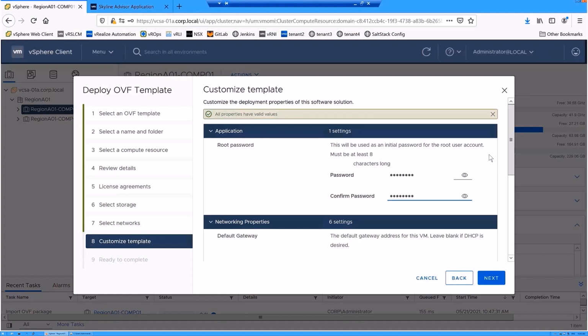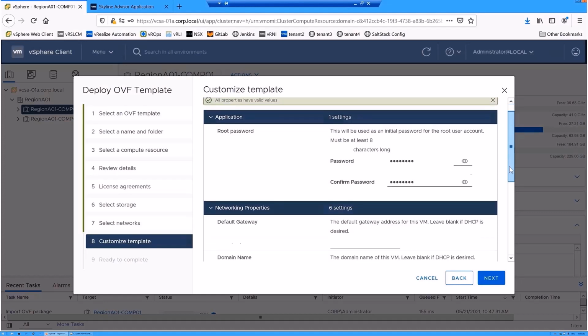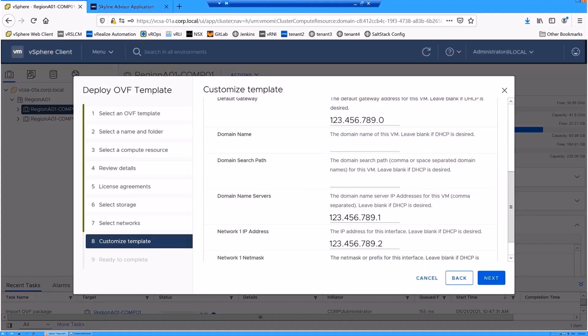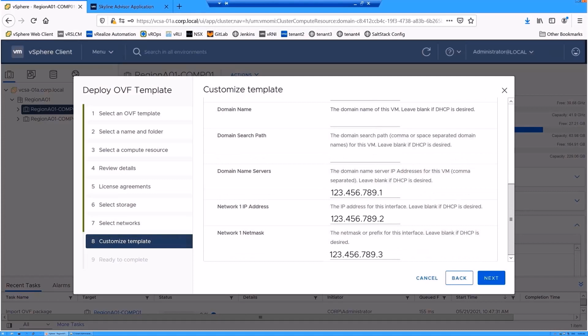But I'm going to configure a static IP address, so I'm going to enter the information specific to my network, such as the default gateway, DNS, network IP address for my collector, as well as a net mask. I should also point out that the appliance must resolve the host names for vCenter Server, single sign-on authentication, and any additional products in order to successfully complete the customization template. And clicking Next will confirm if these requirements are resolved.